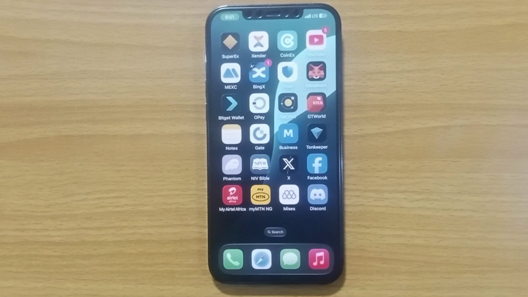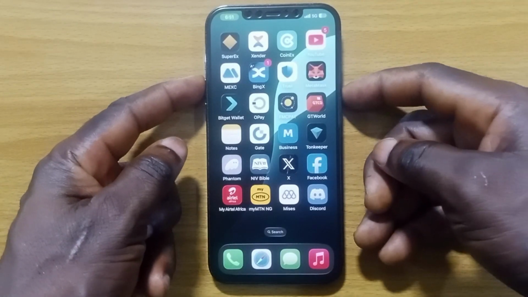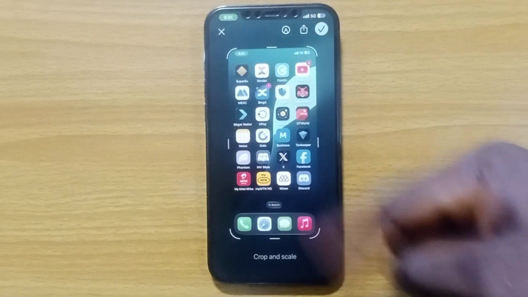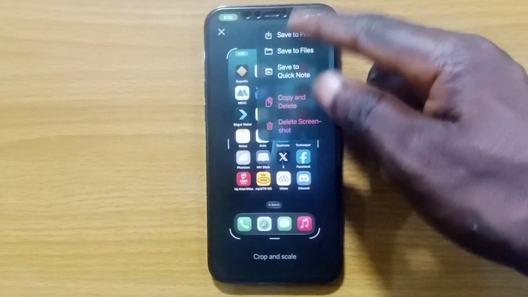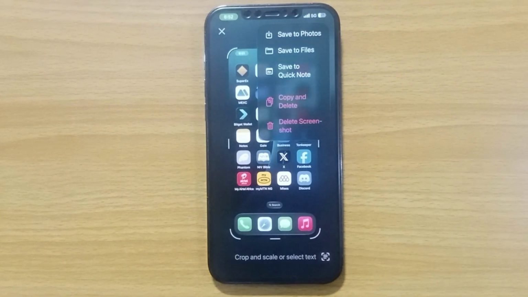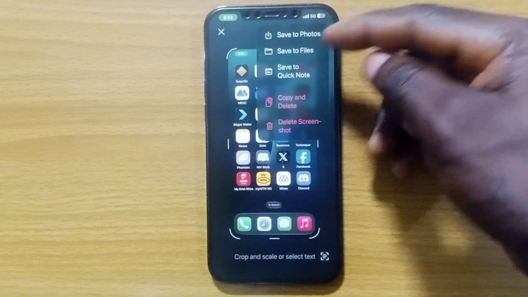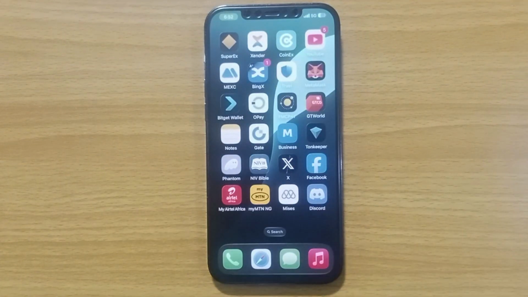Then another thing I discovered about this iOS 26 is that when you take a screenshot from this place, the feature has been changed, and you can see that when you're taking a screenshot, you have something like this. Now try to save this screenshot by tapping on this button. You see how it looks, guys, just like highly transparent, and it's just like glass. And here you have option to save photo file and quick. These are what you can easily access new design on iPhone.